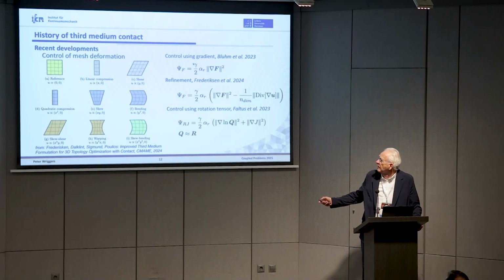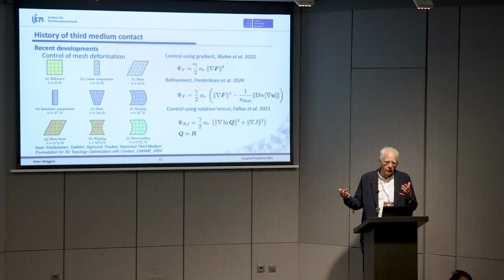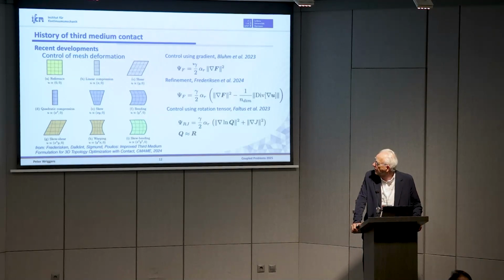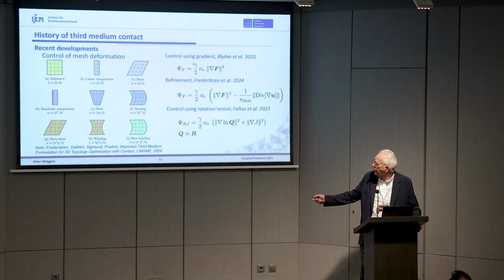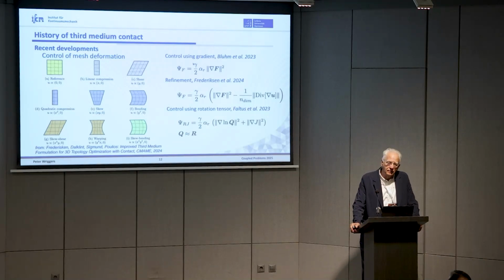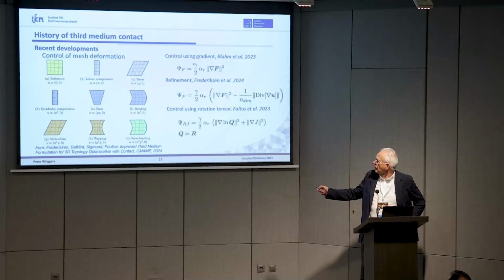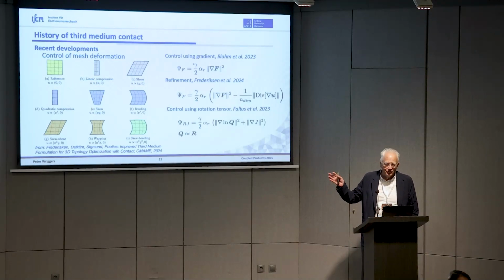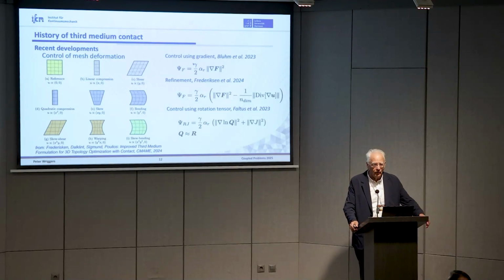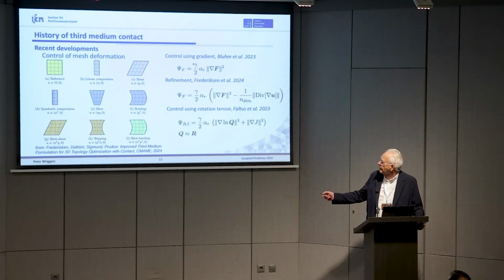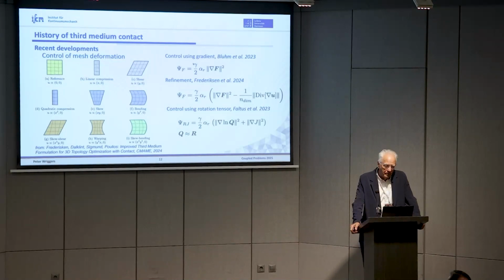Or another thing is to think about the deformation gradient, which you can split by polar decomposition, and F is equal to R times U, and you take the R to control somehow the deformation. This can be done, but always you have to compute the gradient, and to compute the gradient of R, you don't want to do it by hand. Actually, you can do it with AceGen, but the code which comes out is a little bit long. So what these people did, they approximated this by a skew-symmetric tensor here and introduced it that way.